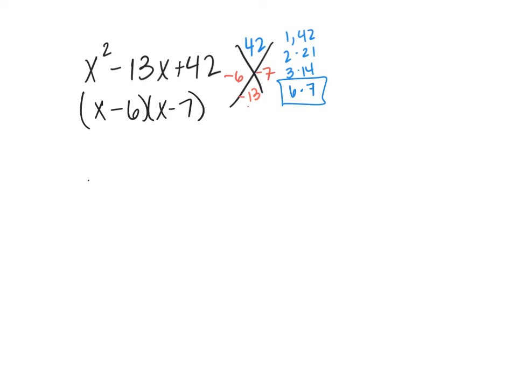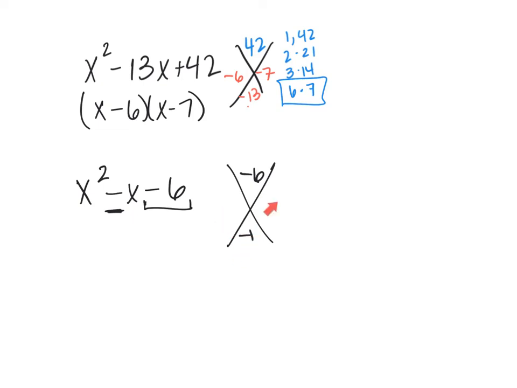If we have something like x squared minus x minus 6, where the constant term is negative, then we are looking at a positive and a negative number. You have to pay attention to which one you make negative, because that determines what the middle term ends up being. The general rule is that the bigger number is going to have the same sign as the middle term on the bottom, because when I add them together, the bigger number gives the sign on the answer. So what two numbers multiply to 6? 1 and 6, 3 and 2. How can I make that equal to negative 1? A negative 3 and a positive 2. So that's x minus 3 and x plus 2.